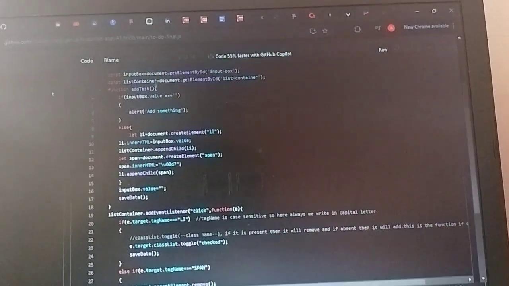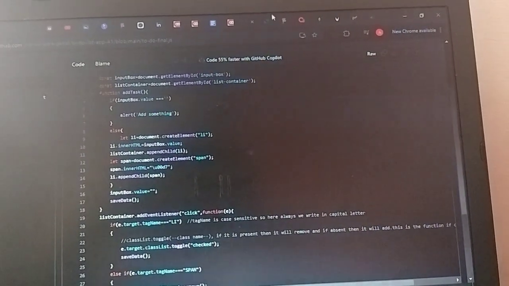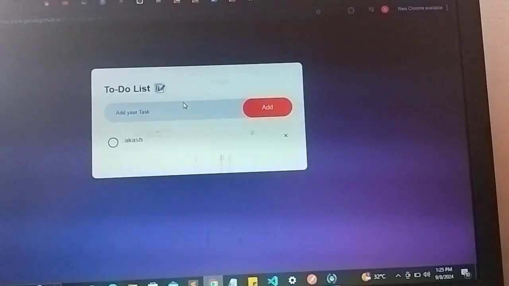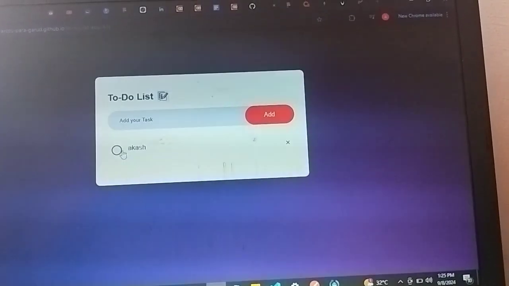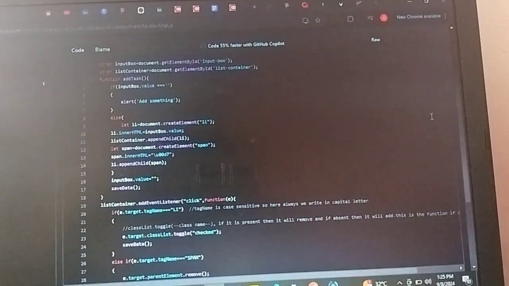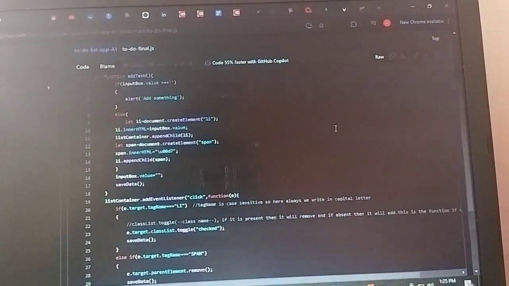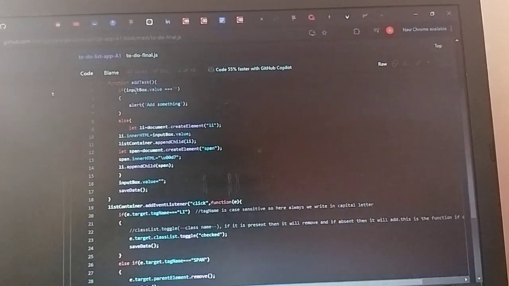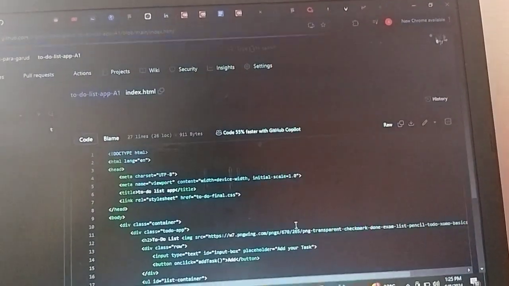First I put document.getElementById for this input box, and then document.getElementById for this container, the first and second lines. And then, as I told you, on clicking the add button it will call the add function from the HTML file, this one.